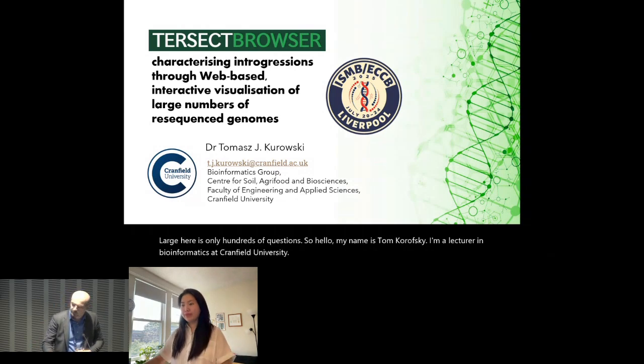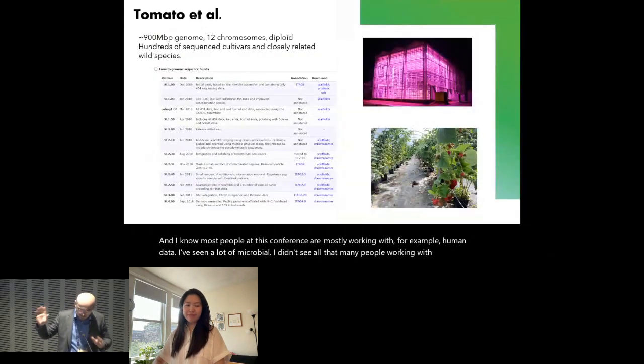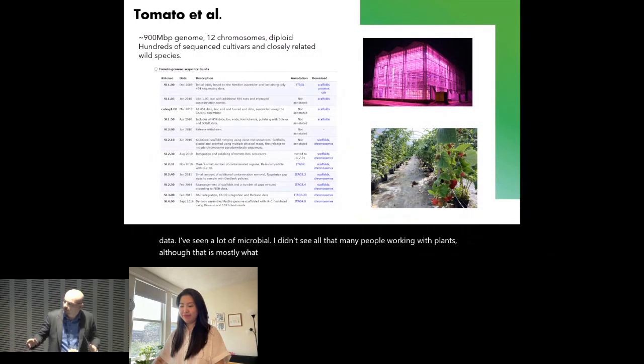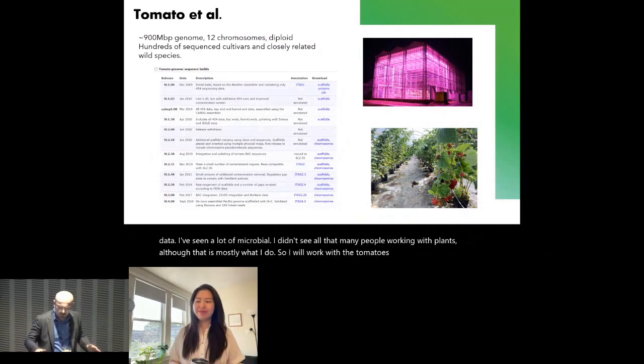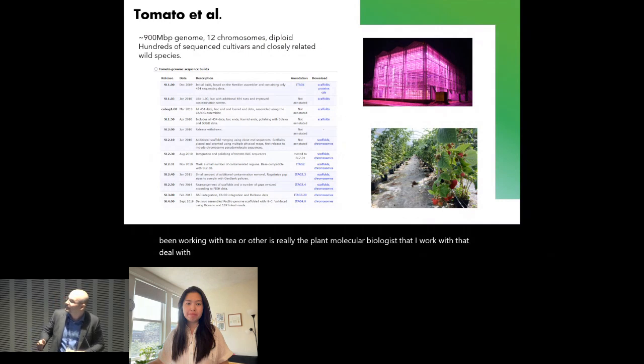And I know most people at this conference are mostly working with, for example, human data. I've seen a lot of microbial. I didn't see all that many people working with plants, although that is mostly what I do. So I work with tomatoes, raspberries. Recently, I've been working with tea, or rather it is really the plant molecular biologists that I work with that deal with those. I deal with the data.